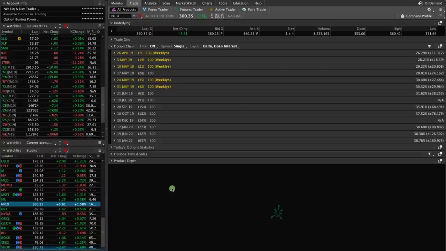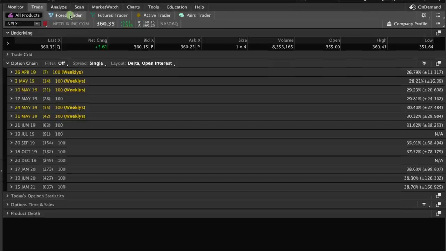But let's take a look at our first ticker example of Netflix. If you're on the trade tab in most brokerage platforms, I'm looking at Thinkorswim at this point, you can see that the May monthly implied volatility is 29.81%. That's the monthly implied volatility. You could go out to June and see it's about 31.62. So those are the different monthly implied volatility levels in Netflix at this time.